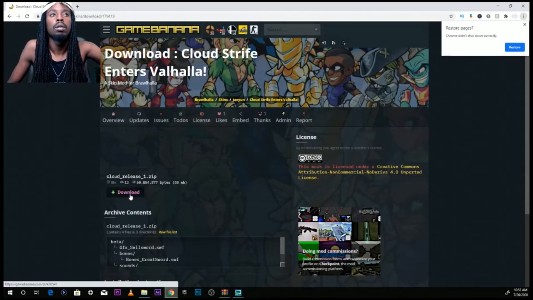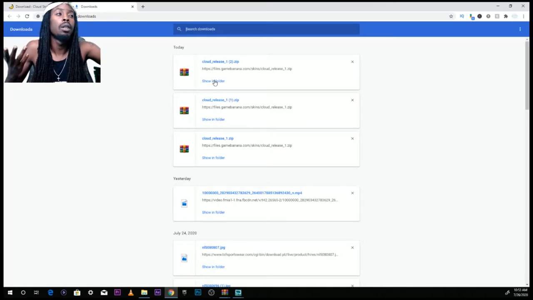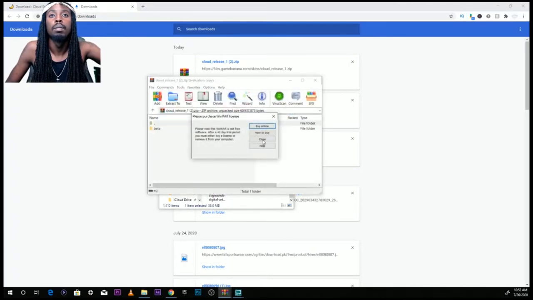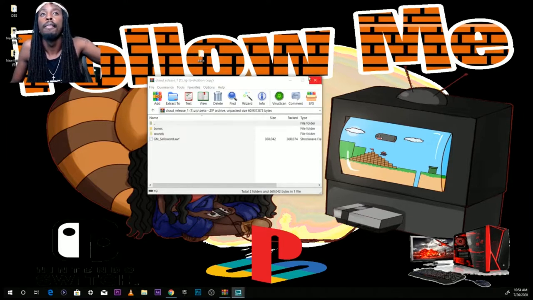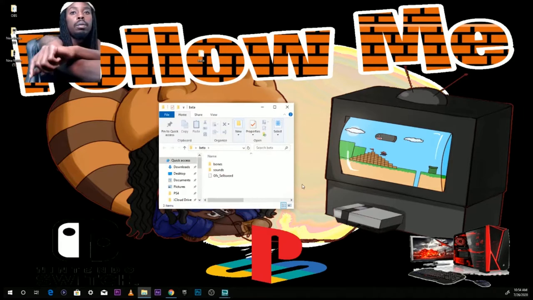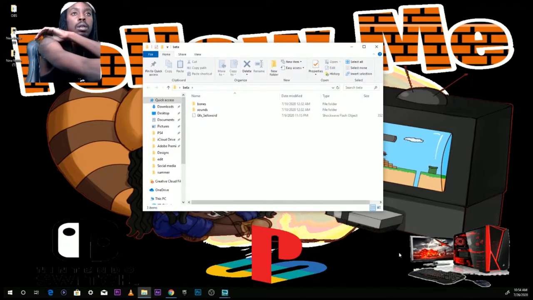Of course, download it. Complete. Once it downloads, locate the file. You see I downloaded it a couple times, I don't know why. All right, open it up. What I like to do is drag and drop it to the desktop. Open up the folder. Let me open it up bigger so you guys can see. So this is the folder.